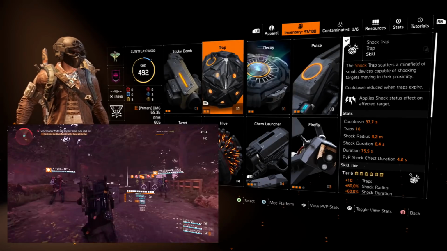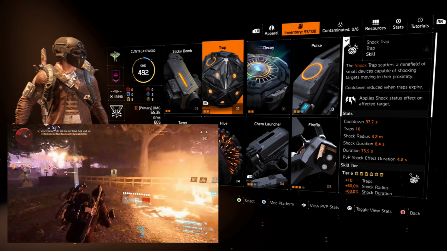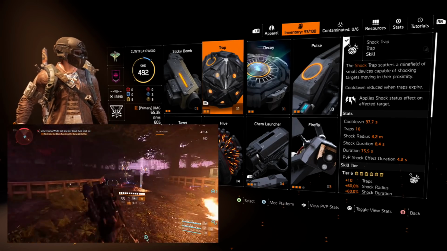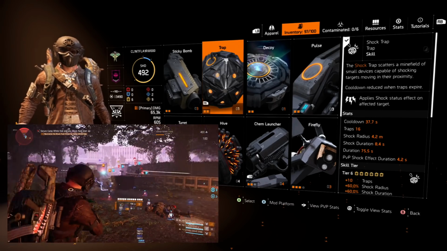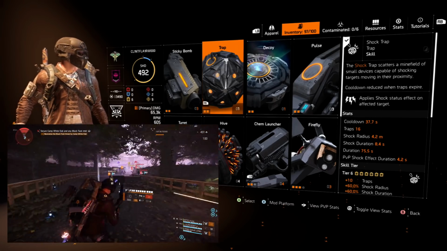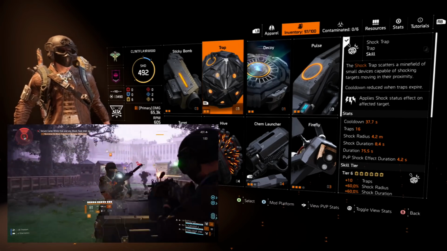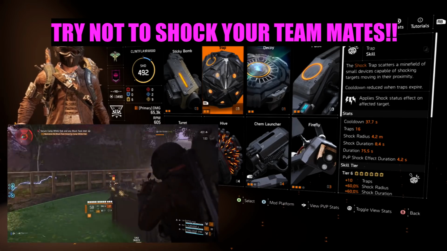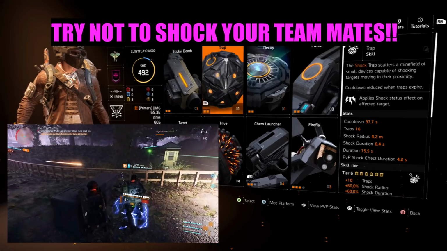Then we have the primary skill, which the build is all about. That is the Shocktrap. That has a 37.7 second cooldown. Don't worry about it, guys, because the duration on this is 75.5 seconds. So once you deploy it, it's going to last for 75.5 seconds. Simple. So guys, don't worry. Once it's ready to go, just dismantle it. Again, it'll pop for 1 second, and then you're ready to deploy, which is great.